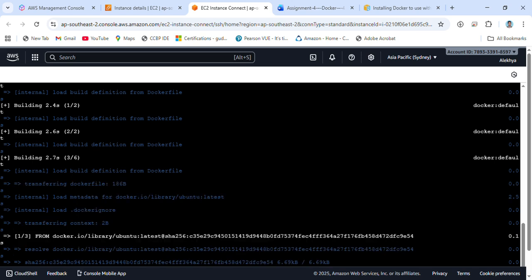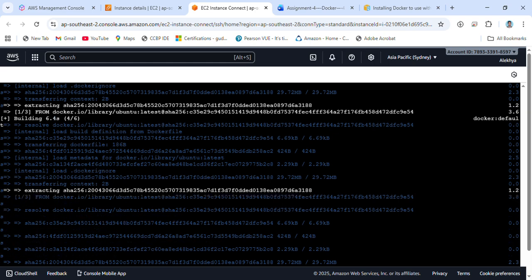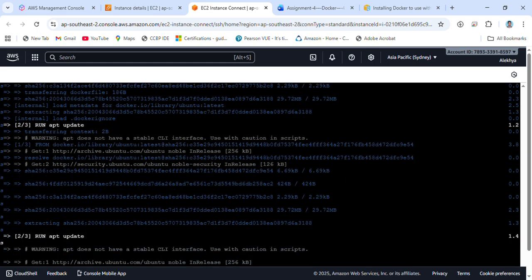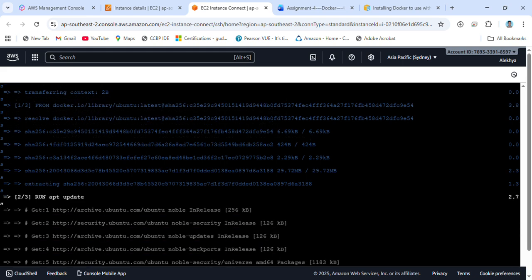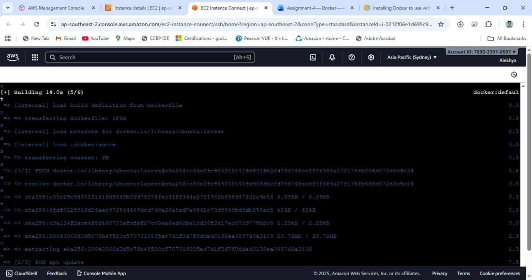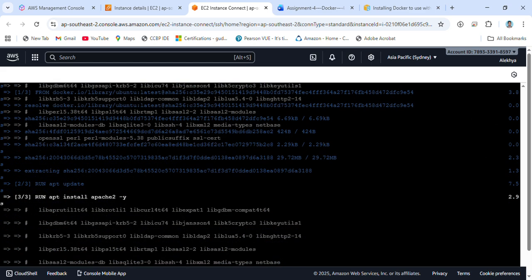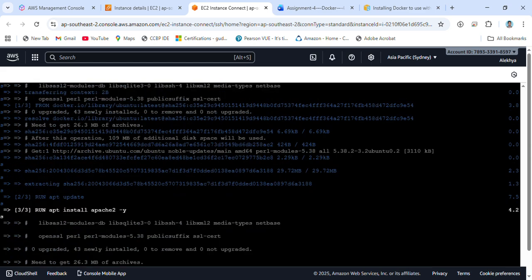It started building the image. Here you can see step 2 of 3, run apt update. Once it is updated, you will see here it is installing the Apache 2 service.